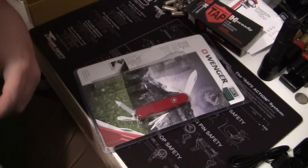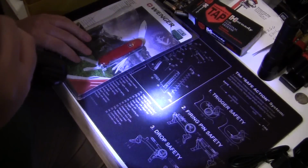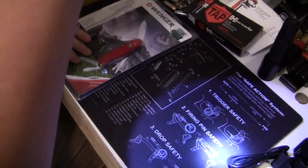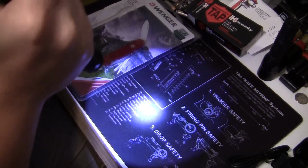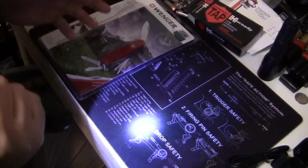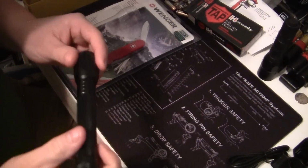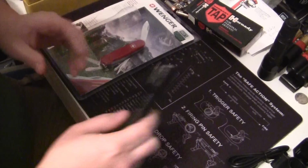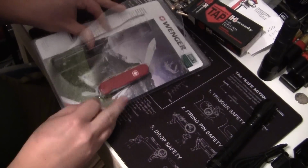Oh, I just turned it on. But anyways, just playing with it right here on the black surface of my Glock mat. You can see that's a pretty nice tight little beam there, with a little bit of flood, a little bit of ambient light coming off the side. Like I said, they rated it 45 lumens, so it's not blindingly bright, but with that reflector, I've kind of got a little bit of anxiety. I want to go try it. So we'll set this back down to the side, and we'll go outside with it in a minute.